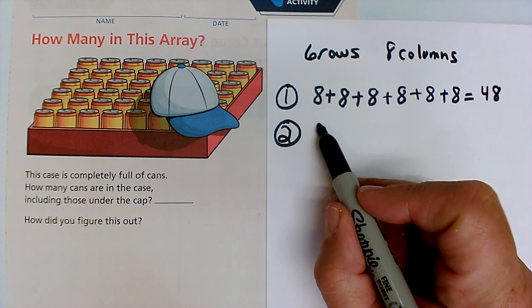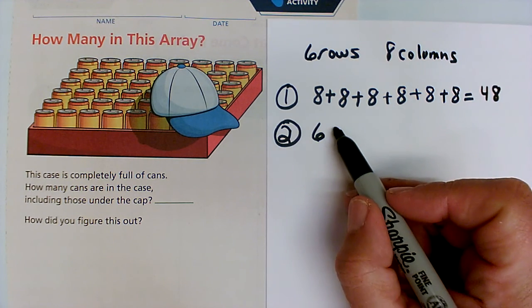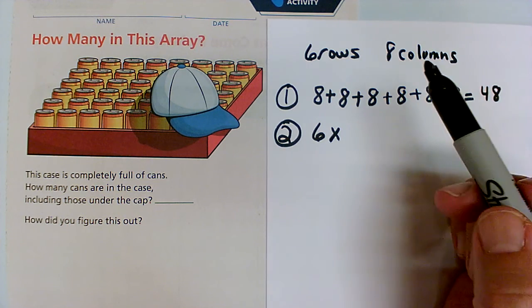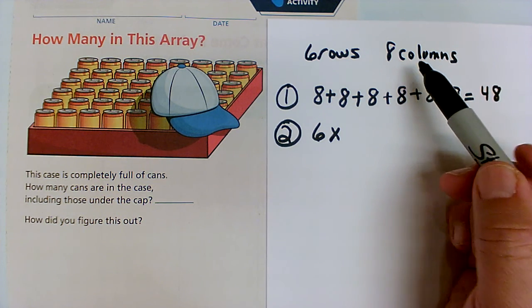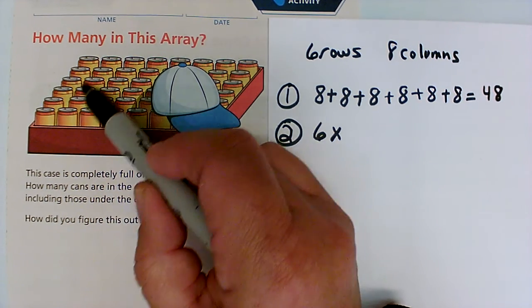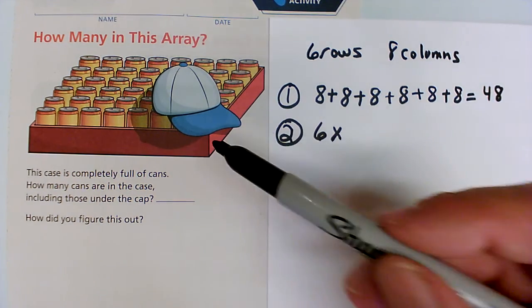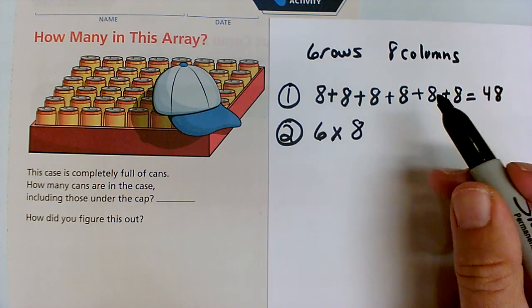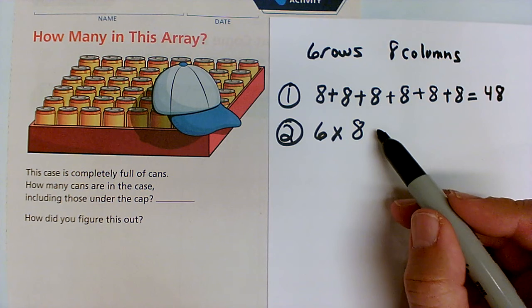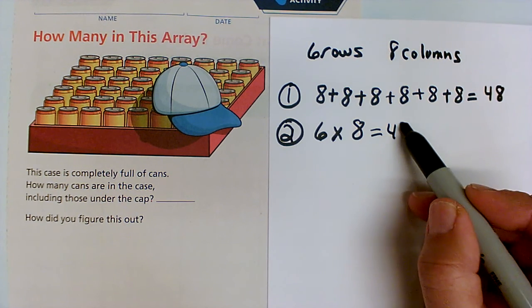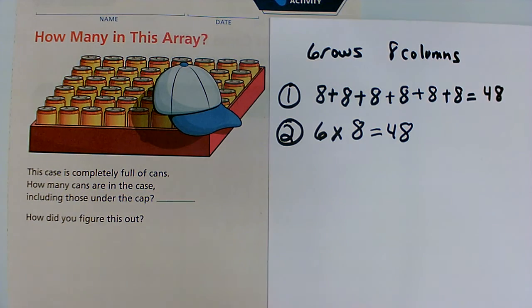And when we're working with arrays, we want to include the rows first, and we're going to multiply. Okay, and then we determined that we had 8 columns. So we have 1, 2, 3, 4, 5, 6, 7, 8. So that would be 6 rows times 8 columns, and that would also give us 48. Okay. Do you have any other way of looking at this problem? And how do you know that your answers are correct?